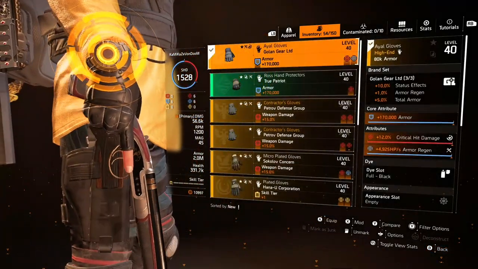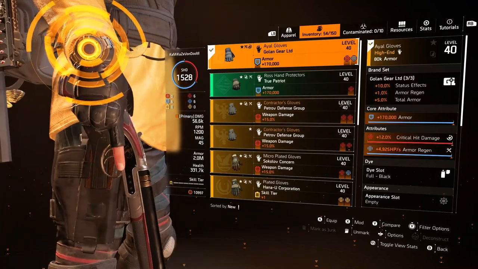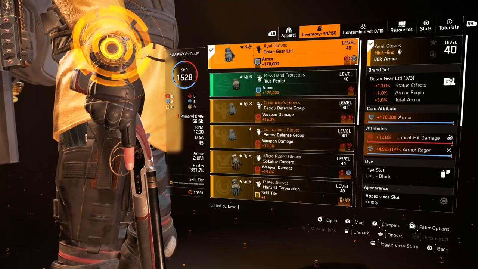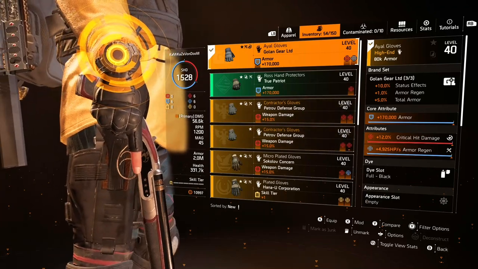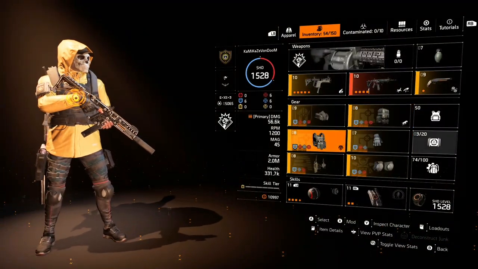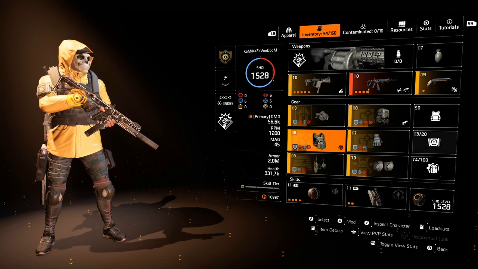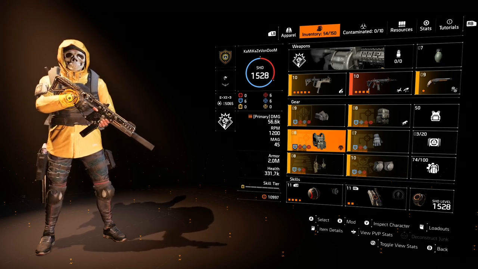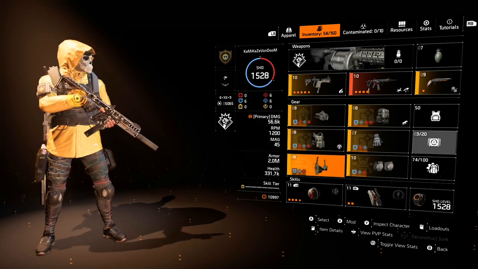Again, Golem Gear gloves. This is the third piece that I am wearing. And again, God rolled max armor, max crit damage, and max armor regen. This is why I'm calling this the armor regen god build, because everything is maxed out. You cannot get better than this. And if so, it's because you are using different gear and you're manipulating it.